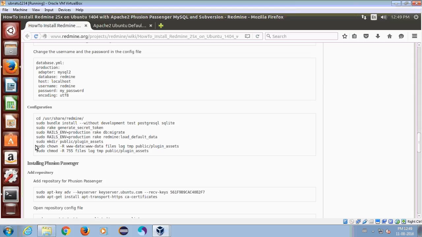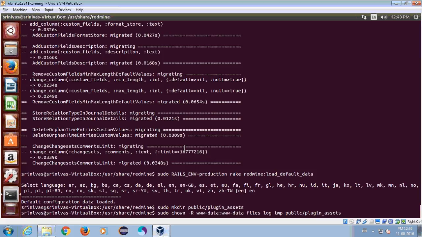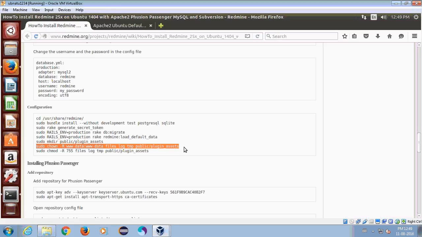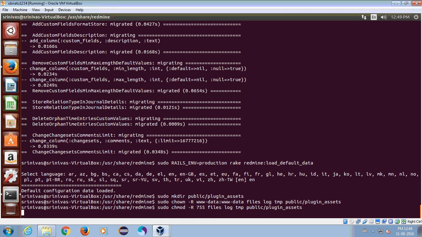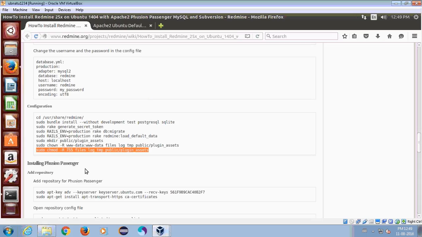And this whole command is for the configuration. So just follow one by one. Now it's completed.